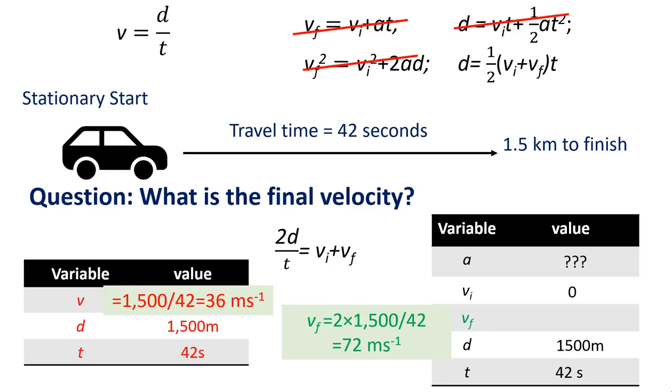Final part of this tutorial on kinematic equations at constant velocity or constant acceleration. We are going to attempt to check your understanding. So what you want to do is to try to answer the question by solving for the unknown. As in this case, the question is to find the final velocity. So we need to list out all the values that we know and find the one that we don't know in the equation that we're looking for.